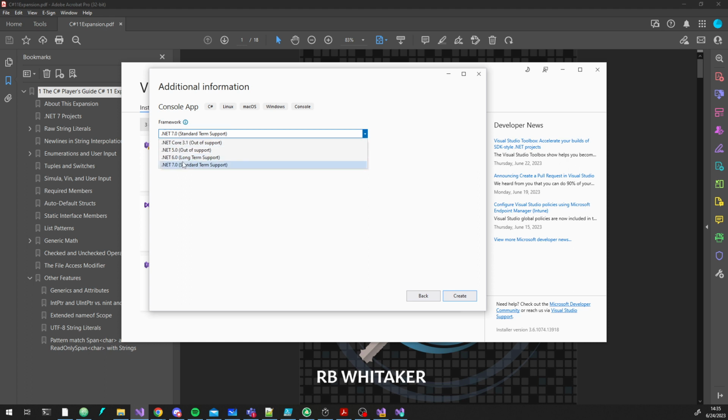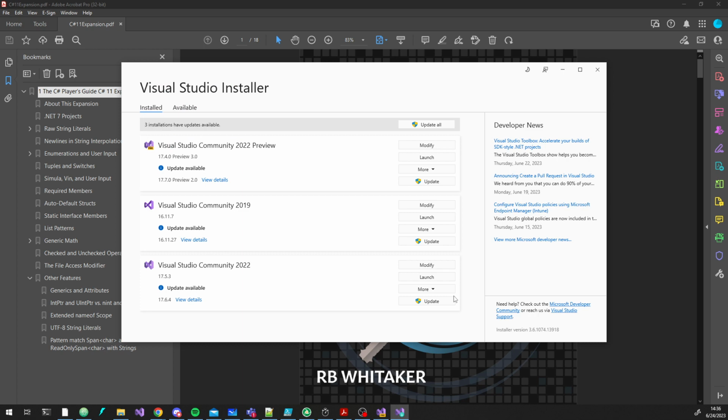And if you don't see .NET 7 in the list, it means that you're still missing the right tool. So go back to the installer and make sure you got everything you need. So that's what you want for all the challenges in this expansion. Go ahead and hit create, and it'll create it. It shouldn't look any different than it did for .NET 6 at this point, but you'll be able to use the new features.